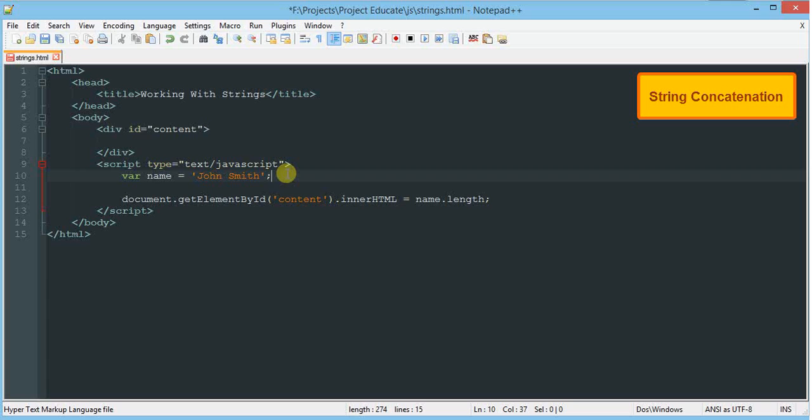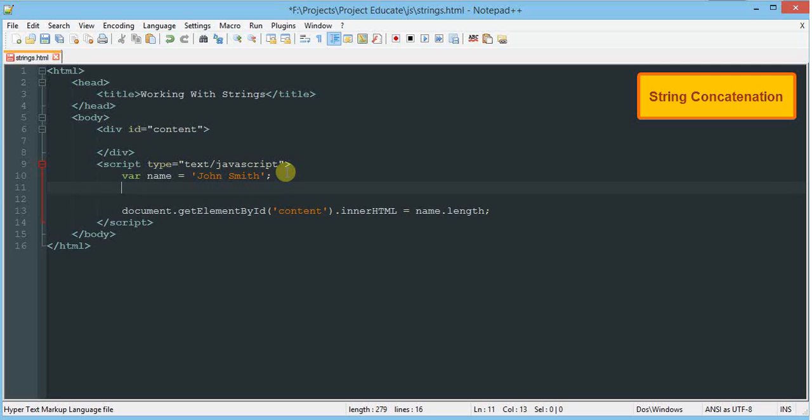We already have a name that is assigned the value of John Smith, and we can have a second variable called intro. So intro can just be, let's say, "My name is ", put a space, plus name.